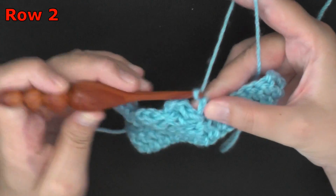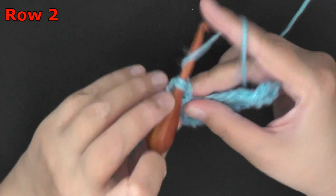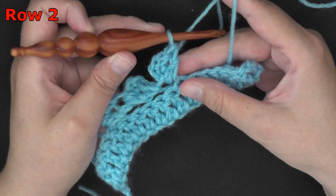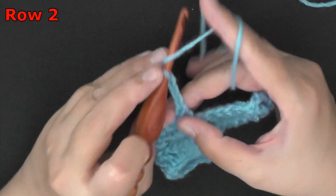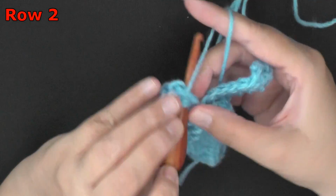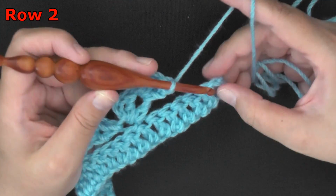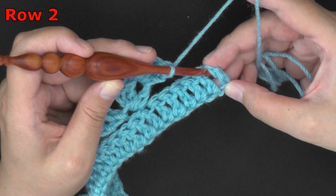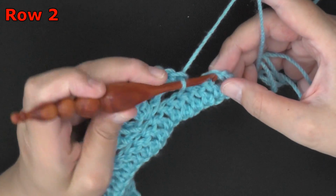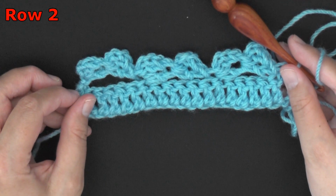So you'll repeat what you just did. You'll chain 3 again, then working in the single crochet here, essentially on the post of the single crochet, you'll work your 2 double crochets. Then you'll chain 3 again, and in your double crochet on the post you'll work 2 double crochets. Then you'll skip 5: 1, 2, 3, 4, 5, and it'll bring you up when you get to the end of your row to your beginning chain 4, and you'll do a single crochet in the top of that chain 4, and that will end your row 2.